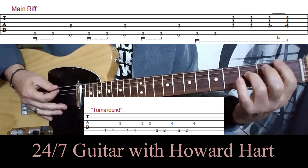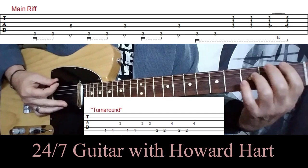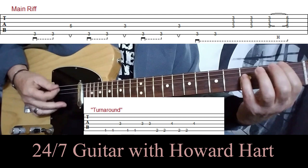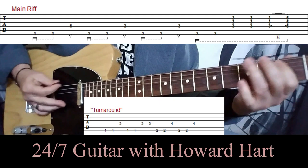And again, you can use your ring finger if you want to. And I'm doing that all with downstrokes because I think it really drives it a little bit better. Or with your pinky. We come back to the main riff one time. And you play the killer lick from the beginning of the song again. So let me do that slow.